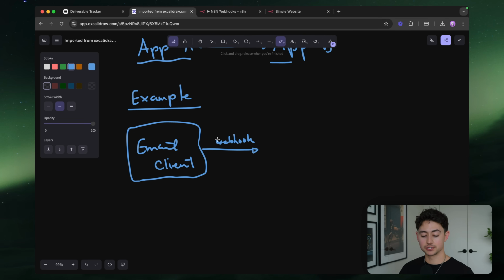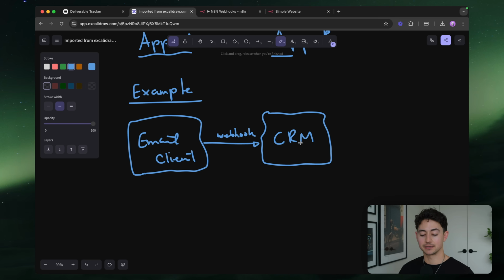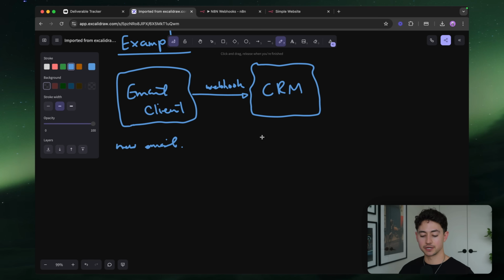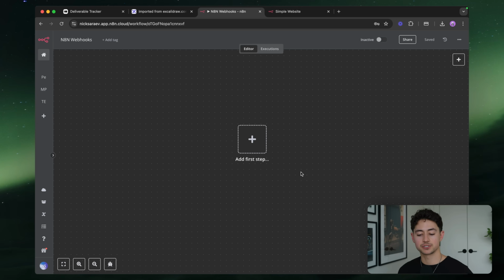I'll send a webhook over to, let's say app B is your CRM. When I get a new email, what I want to do is add some data to my CRM. I do that using a webhook. So this is your new email. You go in your email client, you configure some webhook, then you send it over to your CRM. And what you do is you add a new record, maybe with the email address, which is encapsulated in the webhook data, the first name, last name, all sorts of stuff. I can tell my writing is kind of getting Dr. Scrawly, so I'll stop there. But essentially, that's all webhooks are. They're just little packets of data that we send to and from apps.